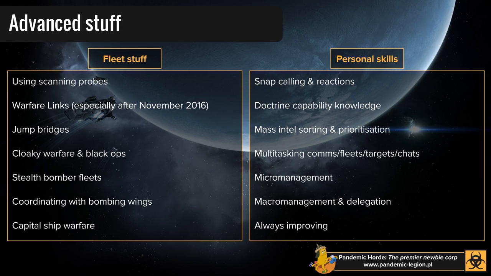Your ability to multitask, again, will improve over time. It can be a bit of a struggle in large fleets to keep on top of target calling, moving, you know, keeping an eye on how many ships the enemy have. Are there more ships coming in? Do you have more ships coming in? Are there chats giving you intel? Are there other targets on grid coming in? This is all stuff you will improve at sorting out.